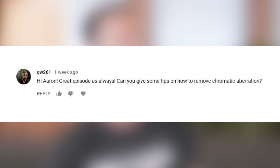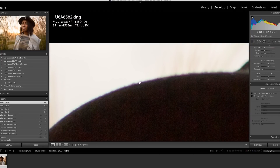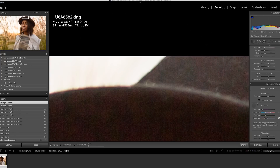Can you give some tips on how to remove chromatic aberration? Chromatic aberration is light bending inside your camera and lens due to coatings on the glass. In your image, you'll see a thin layer of green on one side of an object and a thin layer of magenta on the other side. You tend to see this on less expensive lenses or when shooting with a wide open aperture. In Lightroom, go to the Develop tab, down to Lens Corrections, click on Color, and click Remove Chromatic Aberration. In Photoshop, go to Filter, Camera Raw, Lens Corrections, and click Remove Chromatic Aberration. If you still need help, use a Hue Saturation Adjustment Layer — target the color you want to remove and adjust the hue until you don't see it anymore.